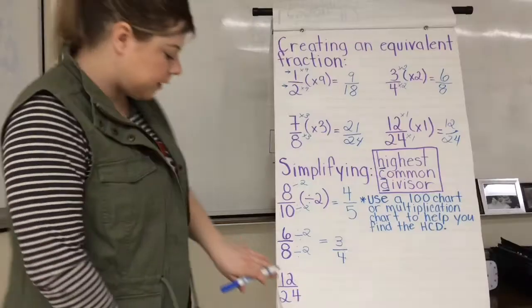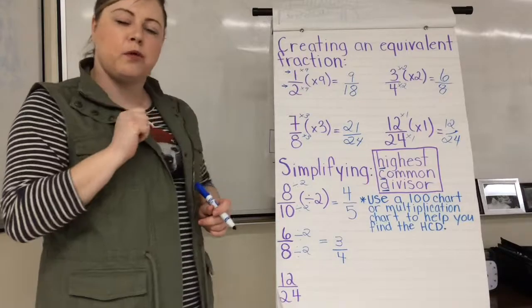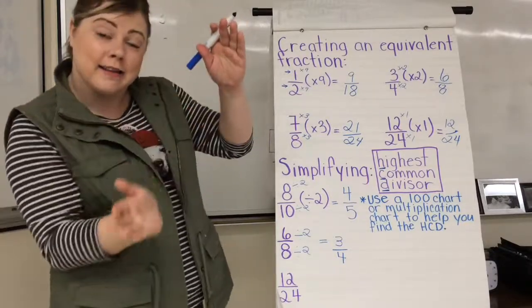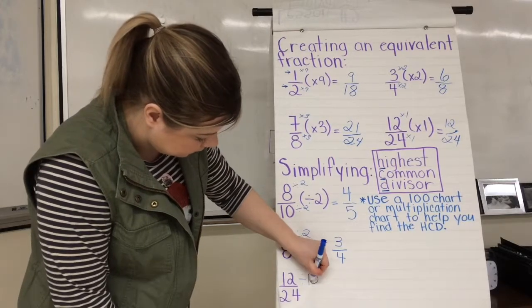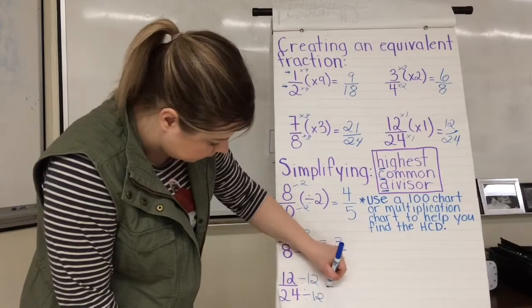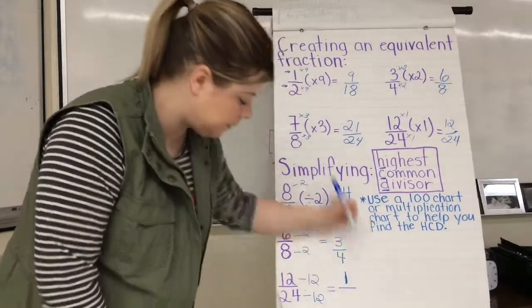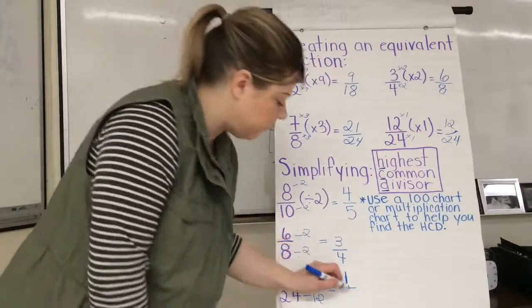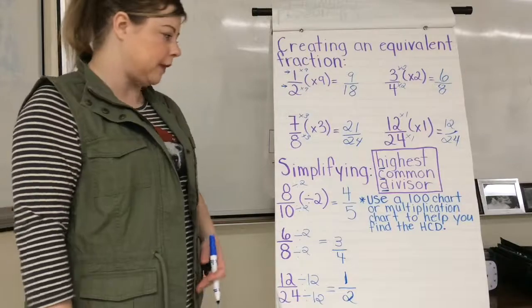So let's go ahead and do that. All right, so I can go right to my fraction here. I discovered that the row with both 12 and 24 at its highest down the chart is going to be 12. 12 divided by 12 is 1. And 24 divided by 12 is 2. And that makes sense because 12 is half of 24.